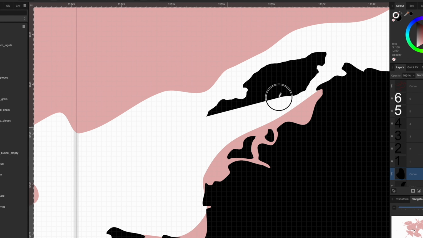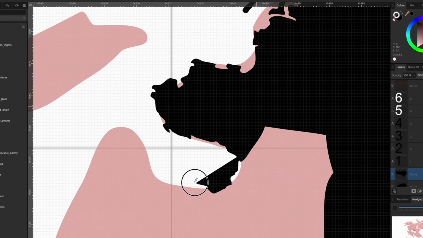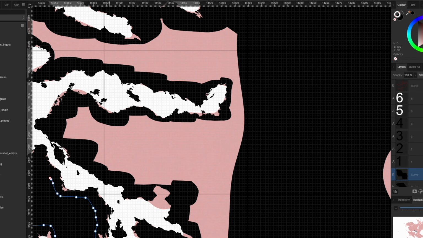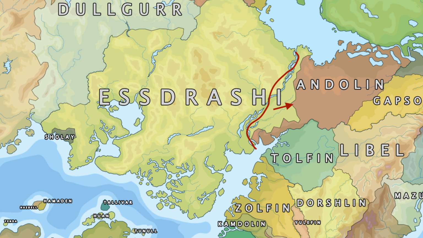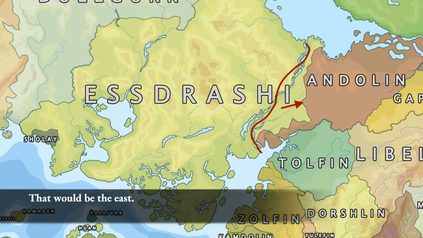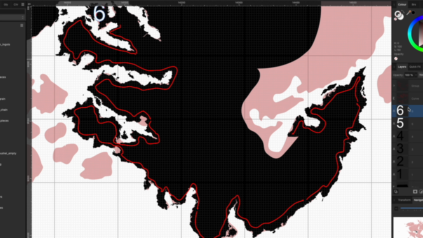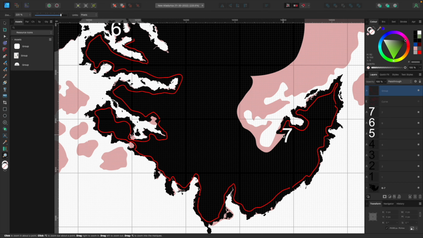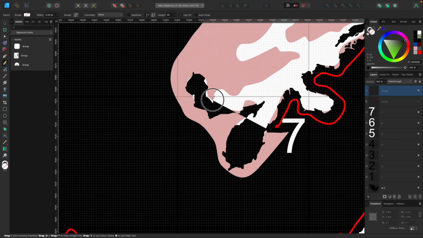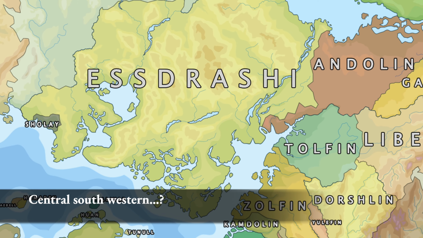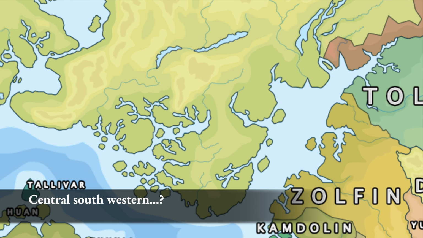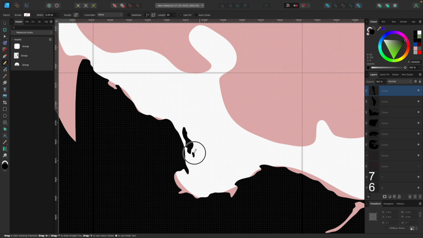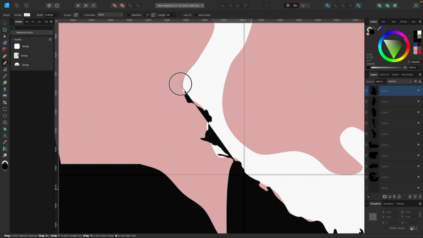But yeah, Izdrashi is a very warlike country in my setting, and they've continued to push to the western part of the world map, and so right now we're not really there. This is essentially the middle part, the midwest section of their country. But yeah, that's what we see here.